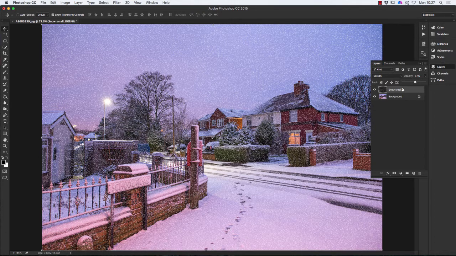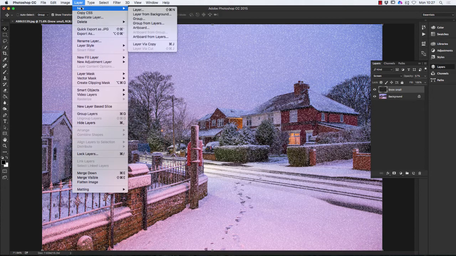Actually, the next stage we'll do is we're actually going to make the snow look like it's moving. So we're going to create another layer in exactly the same way as what we've just done. And we're actually going to make it look a bit more like rain, so like a sleet effect. So that'll be the next one we do. So we need a new layer again. So we'll go to Layer, New Layer.